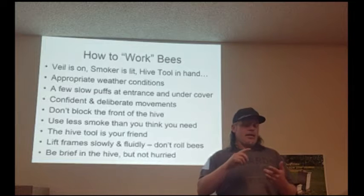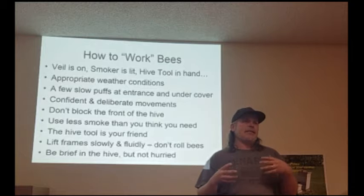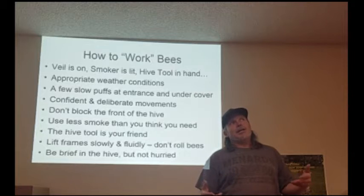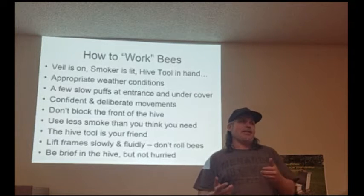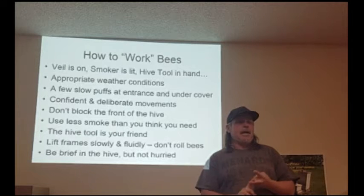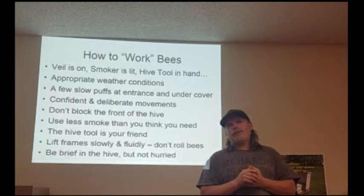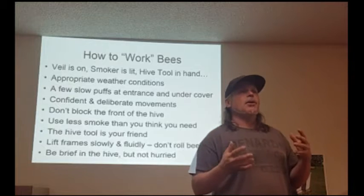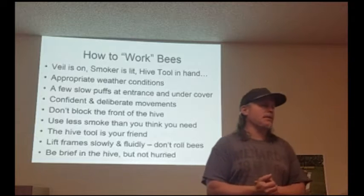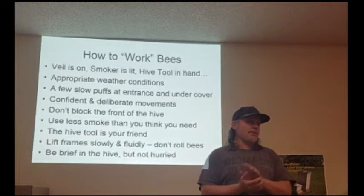One of the things you need to consider when you're going to go work your hives is the conditions. Is it too cool outside? Do you have rainy weather coming in? Even cloudy days. Those are stressors on the bees that's going to make your checking the hive pleasant or unpleasant. Dark colored clothes are a stressor for the bees. Hair, carbon dioxide, being queenless, different things like that are all stressors on the bees. So when you're going out there, just pay attention to some of those things to make your hive inspection a little more pleasant for you.